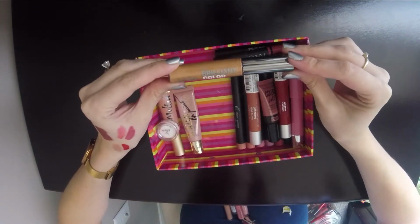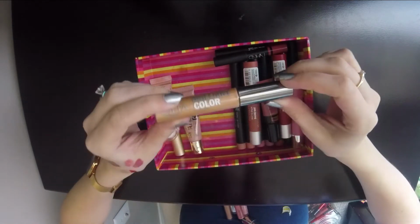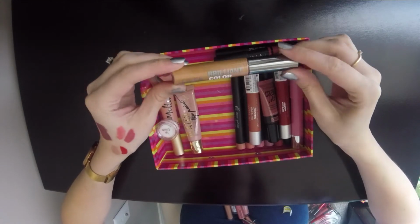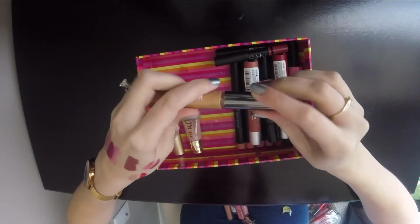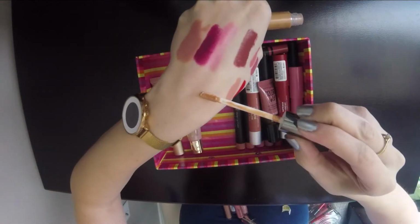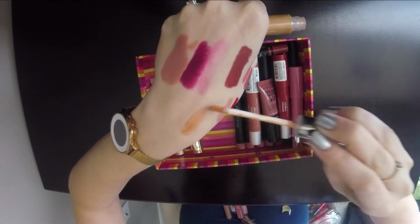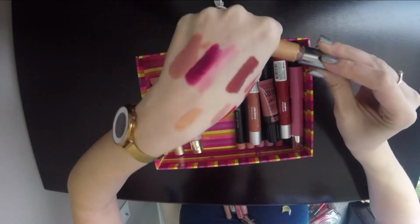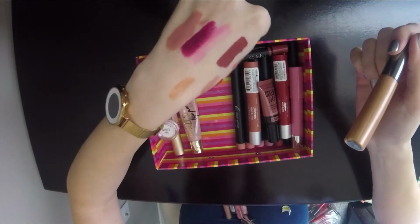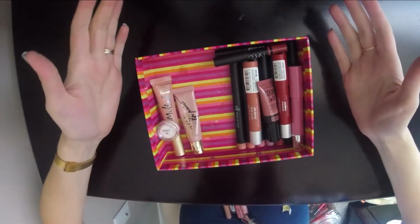An Ulta Brilliant Color Lip Gloss. I actually purchased this in the shade 01. Wow. I purchased this because I really wanted the Anastasia lip gloss that has a bunch of gold flecks in it, and I figured this would be a good way for me to test it out and see if I even ever used it. Have I used it since I purchased it? No. And it's been a pretty long time I've had this, probably 2 years, and I really don't like the way that it looks. I'm gonna go ahead and throw this one away. I just don't wear gloss.